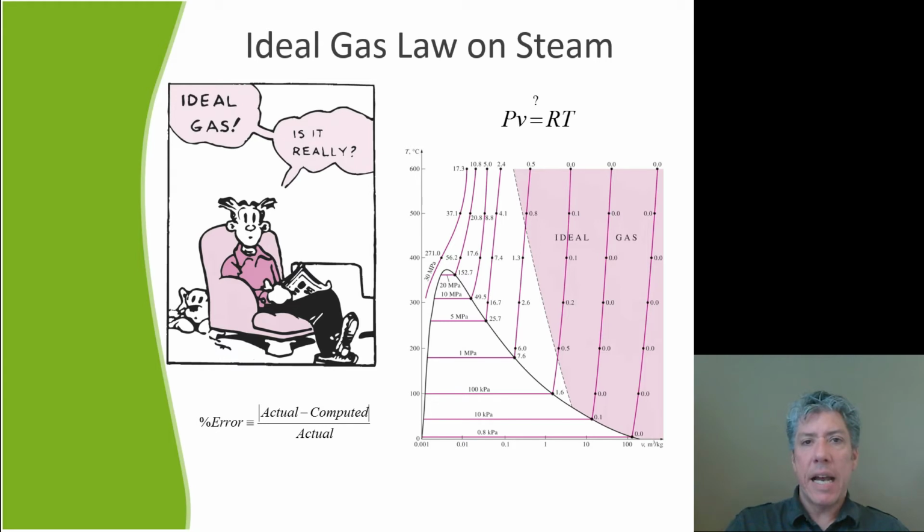How bad is the ideal gas law at predicting the PVT relationship of steam in this area? Well, what do you notice? As we move closer to the vapor dome and higher, you notice that the percent error goes up. Going along the saturated vapor line, I see 6.0, 7.6 right on the line. So the error is creeping up. Now, it's not because it's a saturated vapor, because look, lower on the curve, we've got a 0.0, 0.1. The ideal gas law does a pretty good job of even predicting the behavior of saturated vapors at certain conditions.